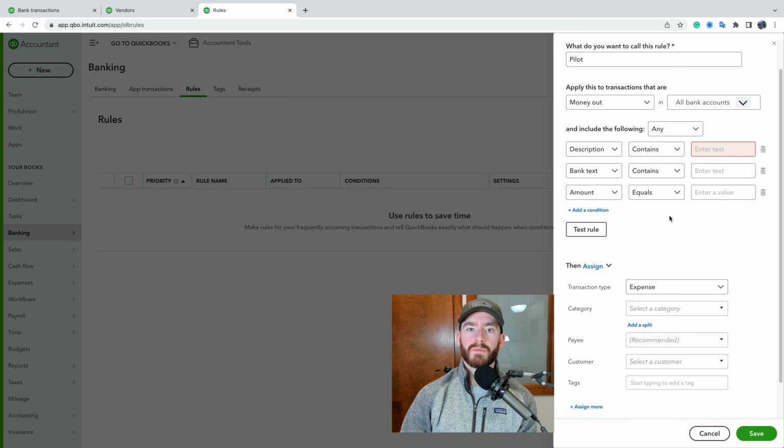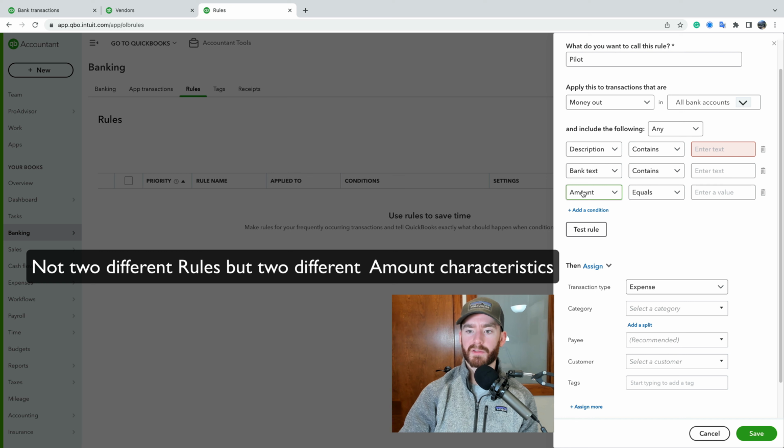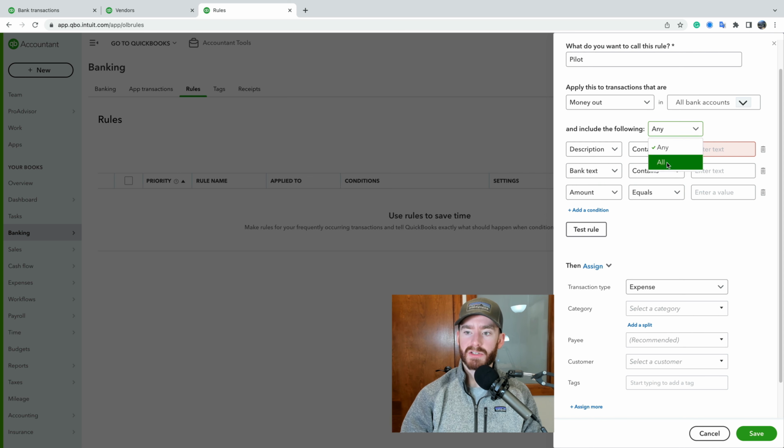Sometimes when I do use it is if I have transactions to the same vendor that are different based on different dollar amounts. It's kind of hard to explain, but with some of my clients, they pay the same software or vendor a certain dollar amount, and when it's that amount, I know it's this category. And then whenever they pay them a different dollar amount, I know it's a different category. So in that case, I'll set up 2 different rules and I'll put this amount in here. And then pretty much always, if you do add any amount in here, then I would change this to all.